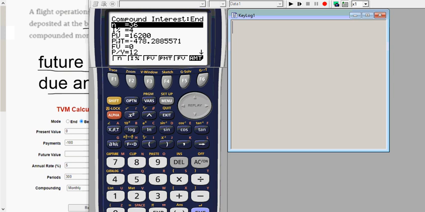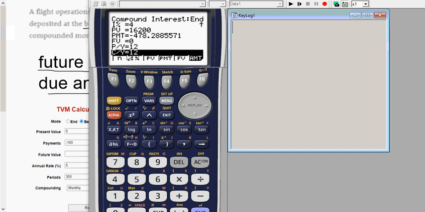Okay? Here we have present value. The payment that you're going to make, typically you will make your payment as a negative number, and you can think of that as because that's money that is leaving your possession to go someplace else. So we usually use that as negative. We have future value, and then the payments per year and the compoundings per year. So both the Casio and the TI have these. These should pretty well always match. Monthly will always be 12.